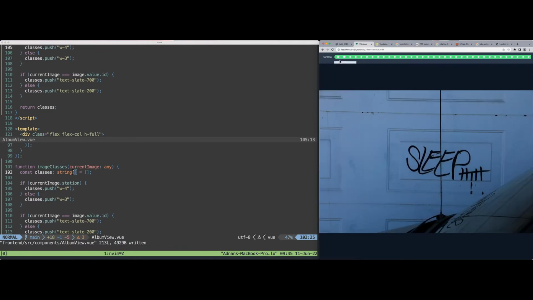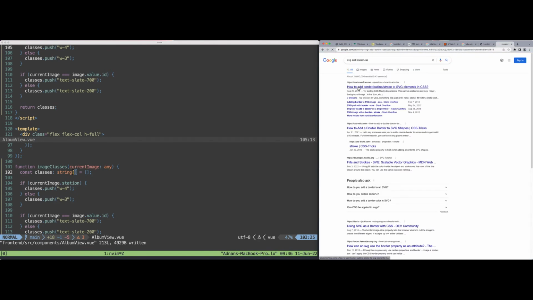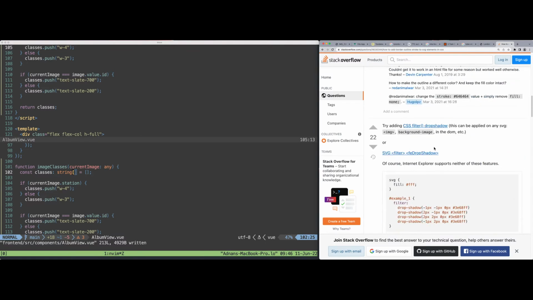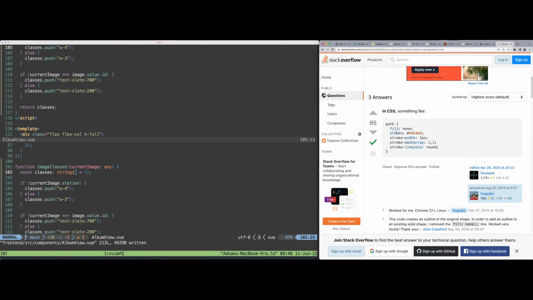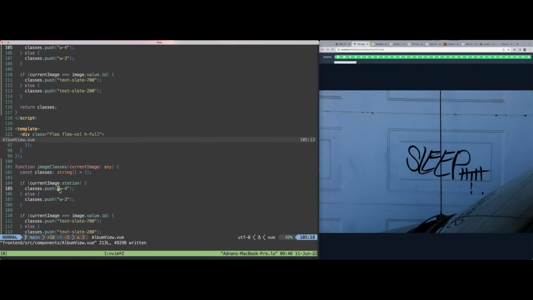I don't dislike that. Another thing I want to try is maybe giving this some kind of a border as an indication. And it is SVG, so SVG add border using CSS. Drop shadow. Seems like I could add a stroke. Drop shadow seems interesting. What would happen if I had added a shadow here? Oh, wow. Looks nice. I mean, it's barely perceptible, but it is there.